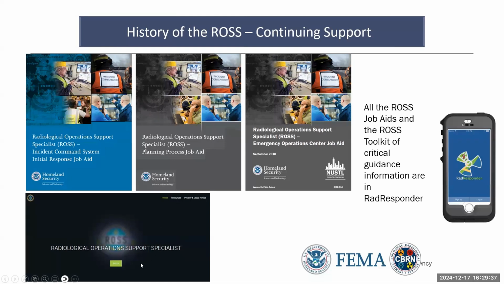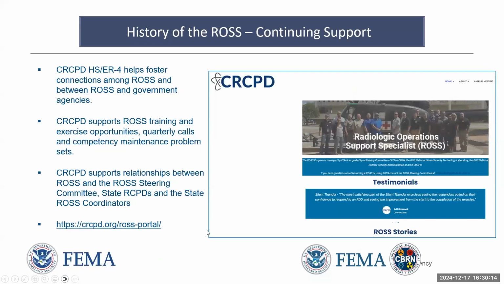You click the button that says resources or enter, and it opens up 7 different pages of guidance for population monitoring, screening, for perimeters, for protection, different isotope fact sheets, all kinds of good stuff that's been vetted to be really ROS beneficial. And all of these are in Rad Responder, which is meant to be a tool that ROS are essentially subject matter experts on too. So we hope that that develops in most of you as a level of expertise.